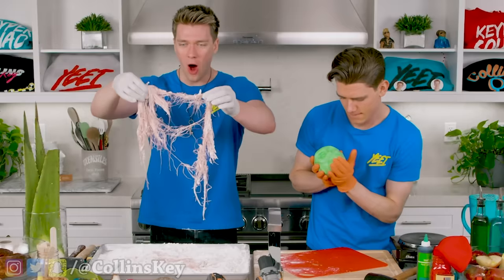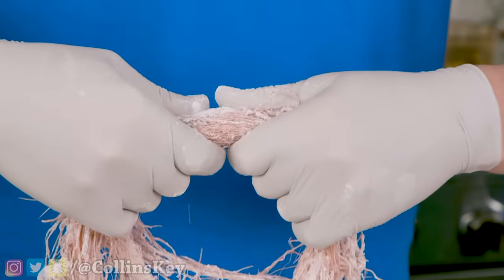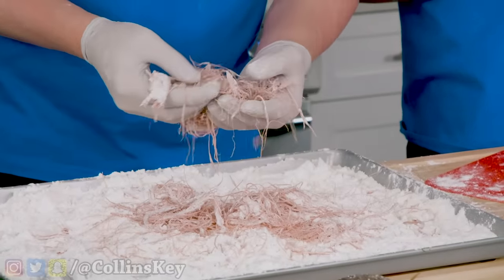Oh my gosh. Yo, all right, the fibers are all starting to come together, man. You can see it. Look at this. Holy cow. I can see why it takes years and years of practice to get it right, but it looks absolutely incredible. All right, Yoda's head is done. Now it's time to add the hair.